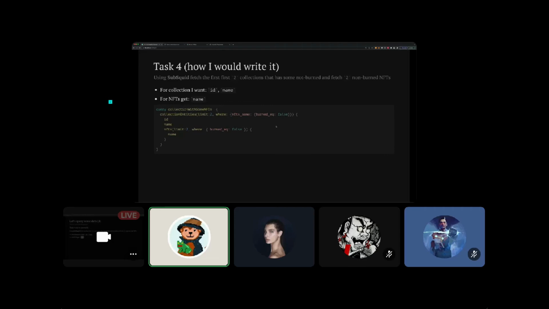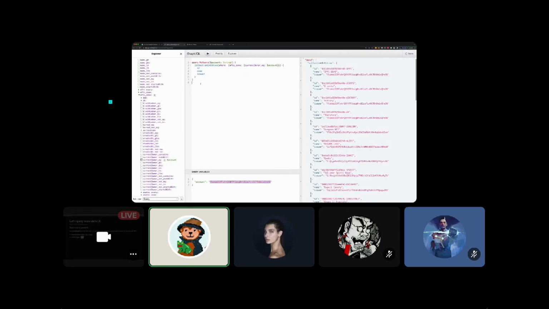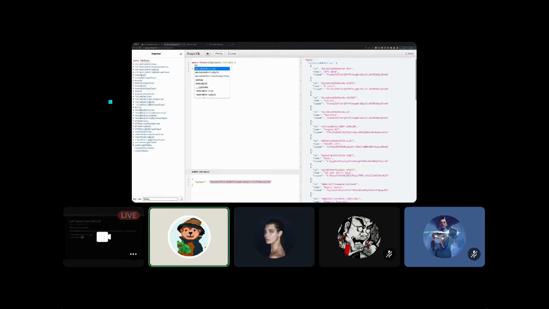Yeah, good. And I had a last example which is a bit harder, and there are two more entities I haven't told you about, or we can skip it. When you open the subquery, we have a couple more entities. One of these is the metadata entity and the event.